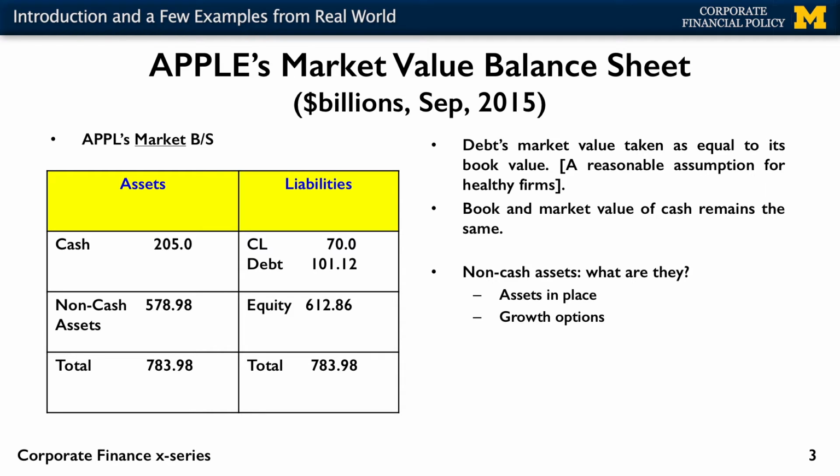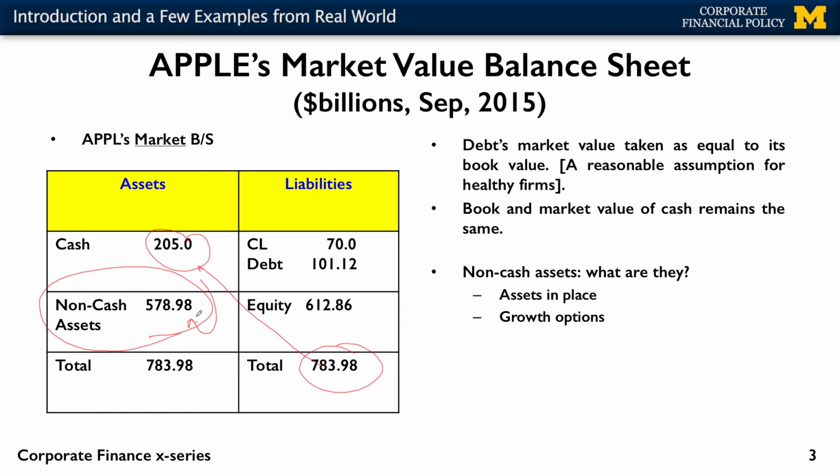So I have the total market value on the liability side. And then on the asset side, I have the market value of cash. The only thing that is left now, I'm calling the non-cash asset. The difference between the entire value of the firm here and 205, this difference I'm plugging in here, and I'm calling that the market value of non-cash asset. For this company, for Apple, what is this? This $578 billion tells you that the enterprise of producing iPhones and iPads and Mac computers, the market is putting a value of $578 billion on that enterprise.